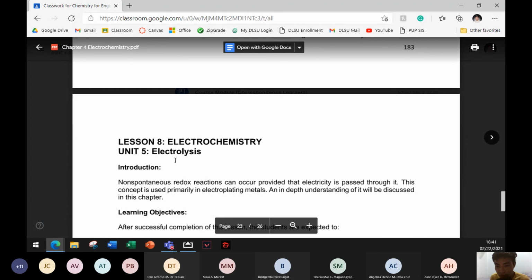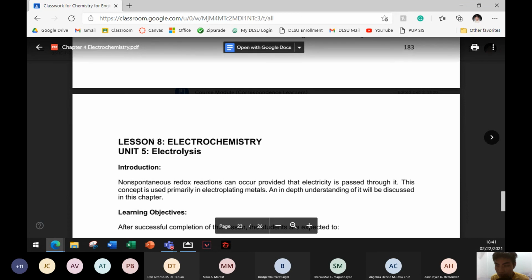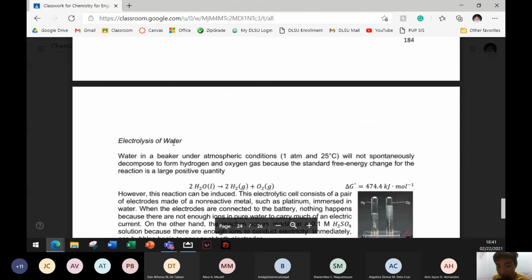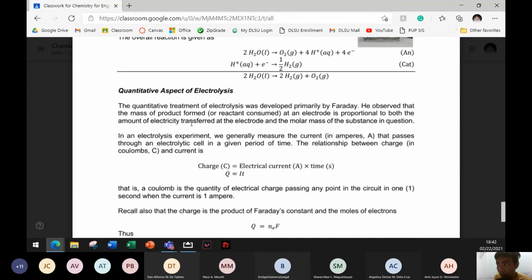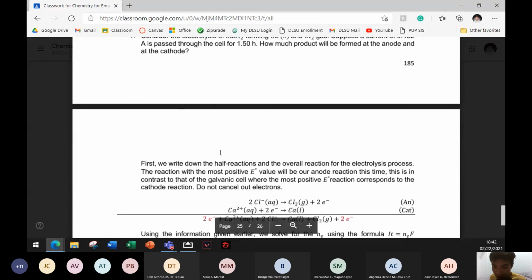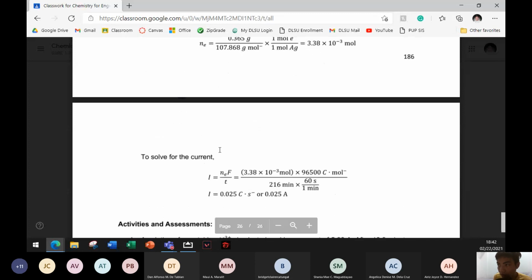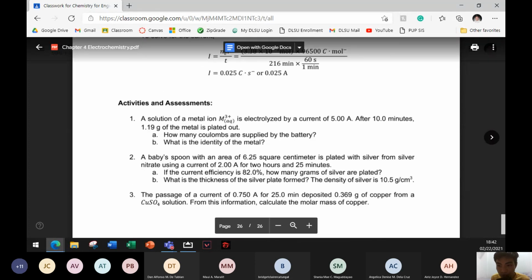So, itong electrolysis, we will no longer cover this. Siguro sa susunod na lang. Pwede nyo naman basahin to, although hindi ko na to ilalagay sa quiz natin, ha? So, also for correspondence learner, please do not answer this part na lang. Okay? So, okay na yung mga pinagpapasolve ko sa inyo kanina. Enough na yon to assess your skills sa calculation. Okay? So, that will be all for our day.